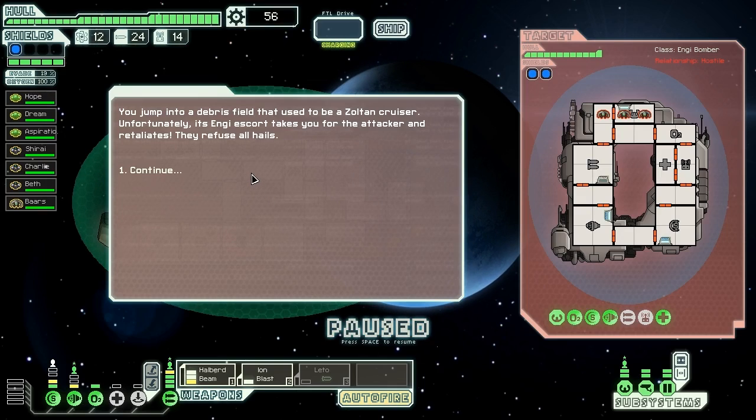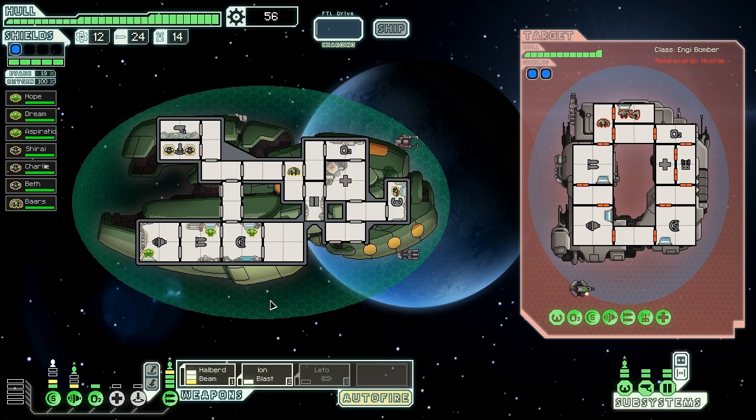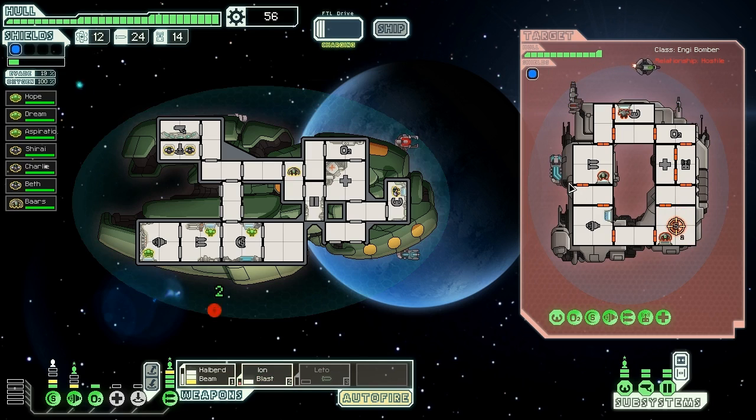We jump into a debris field that used to be a Zoltan cruiser. Unfortunately, its NG escort takes us for the attacker and retaliates. They refuse all hails. They do have an anti-missile drone, but that's not a problem, because we're not going to be worried about that anyway. We'll just ion blast through their shields, just like they are trying to ion blast through ours. Oh, they have an ion blast mark II. They're going to take our shields out really fast.